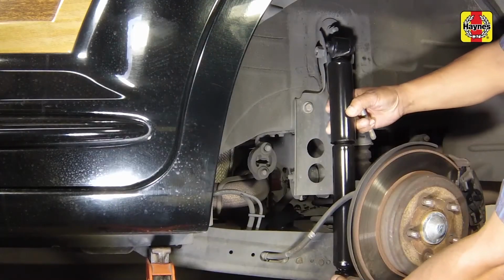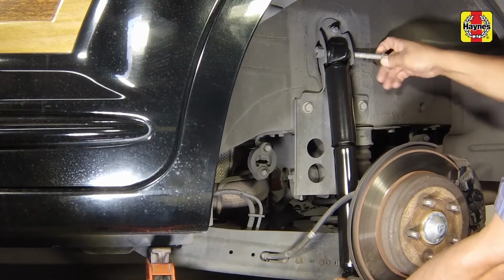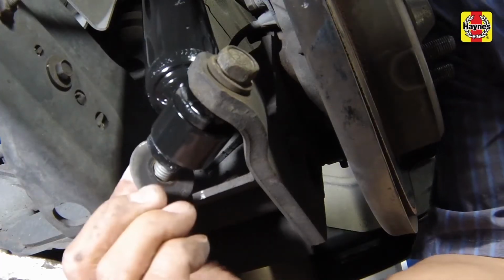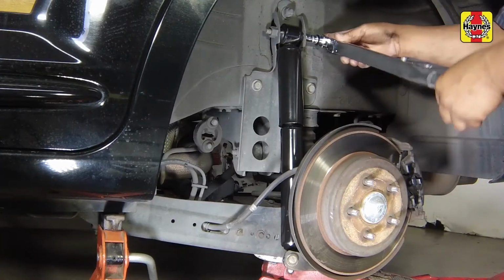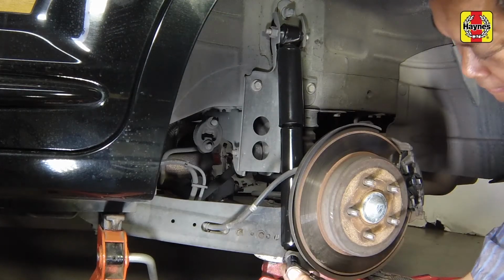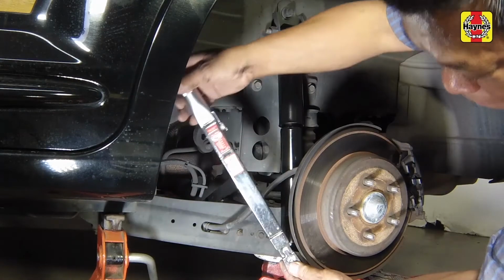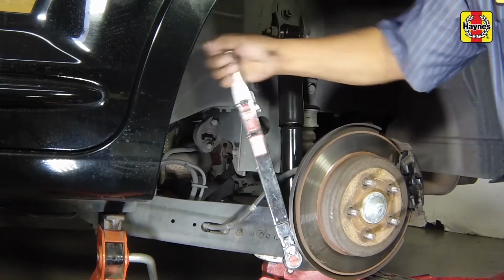Guide the new rear shock absorber into the fender well and install the upper mounting bolt. Install the shock lower mounting bolt, washer, then nut. Tighten the shock upper mounting bolt to the specified torque setting. Raise the rear axle with the jack to simulate normal ride height, then tighten the lower mounting bolt and nut to the specified torque setting.